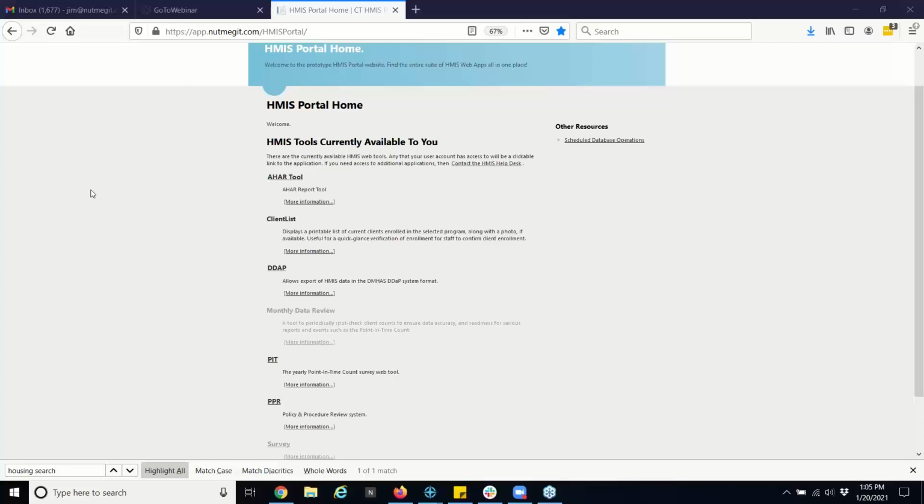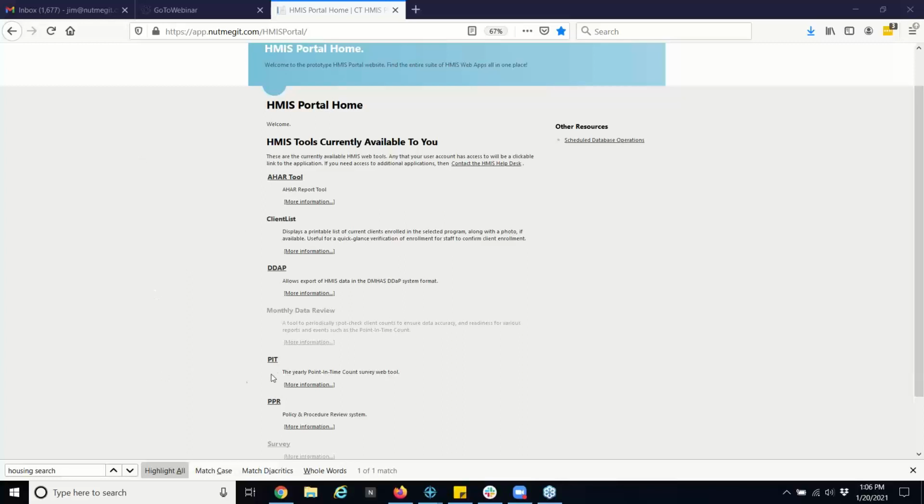If you did have housing inventory data entry responsibilities, there's nothing different for you this time. It's just going back into the PIT database. Your normal login, we didn't change the passwords or anything like that, so it is your HMIS username and that generic PIT password that you received, which is capital PIT 2021 exclamation point. You're going to keep using that login through the duration of the point in time count process. You'll use that as you go back in to do your people count data entry.